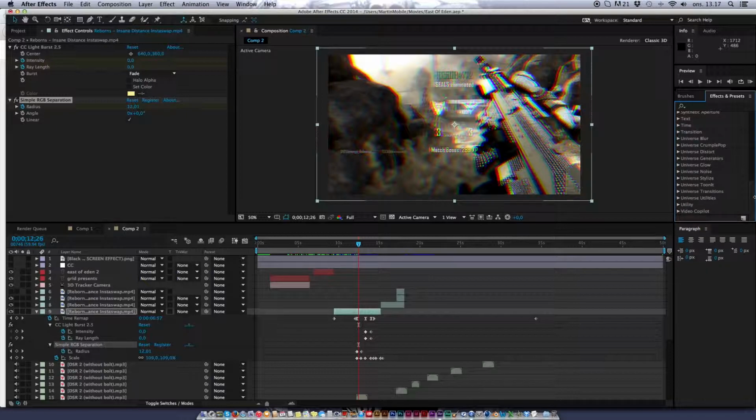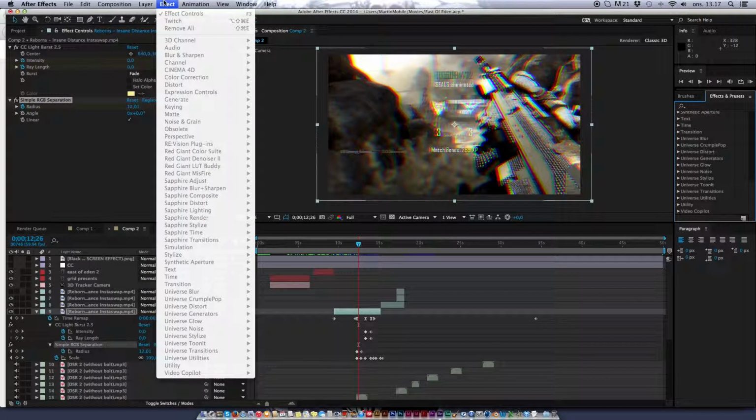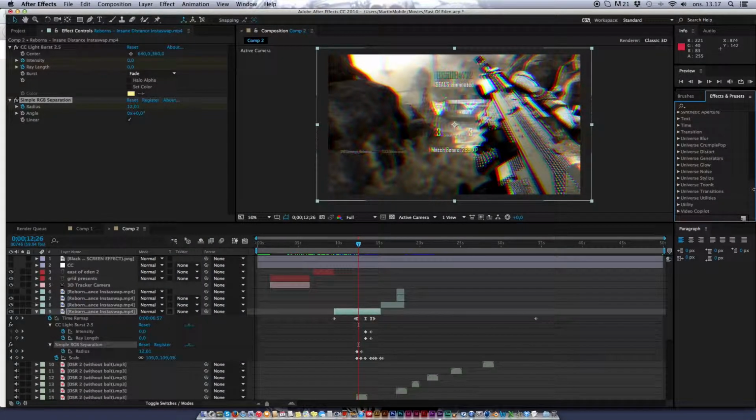I'm pretty sure Red Giant made it as well, and they're the ones that made other plugins like Color Suite. They give you Magic Bullet Looks and Mojo, the two best color correction things I use. And Video Copilot gives you Twitch. So I say get Red Giant and Video Copilot. Those are the effects I use the most.